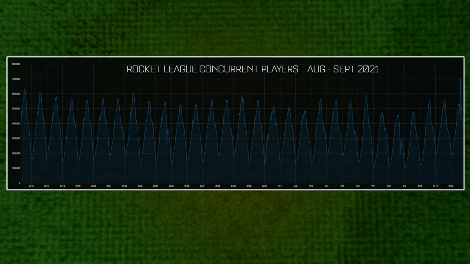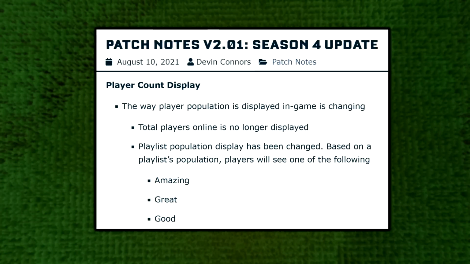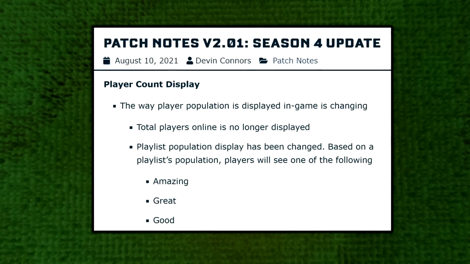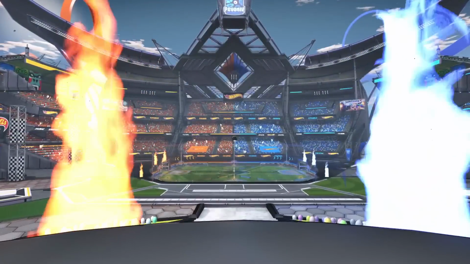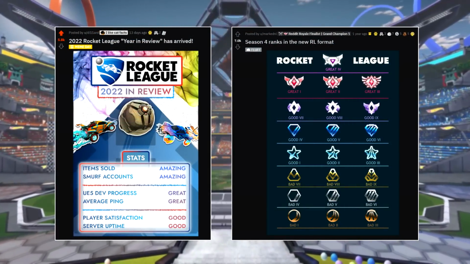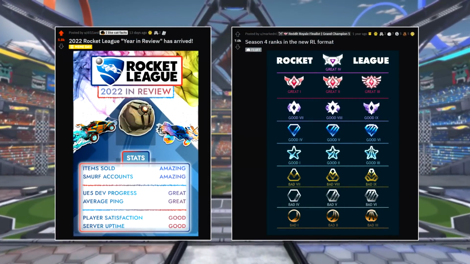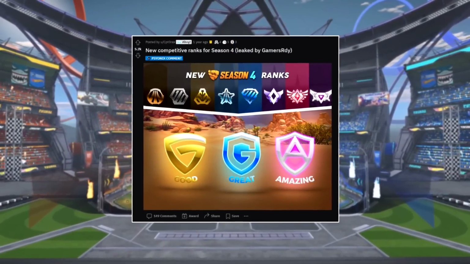I will agree that the good, great, amazing display was a pretty bad idea. Honestly, it would have been better just to remove it altogether and tell us if the servers are online or maybe estimated queue times. Just a clean break from displaying player numbers would probably have resulted in a lot less backlash. But then again, we would have also missed out on a lot of great memes. Over a year later, and the good, great, amazing joke still hasn't gotten old.